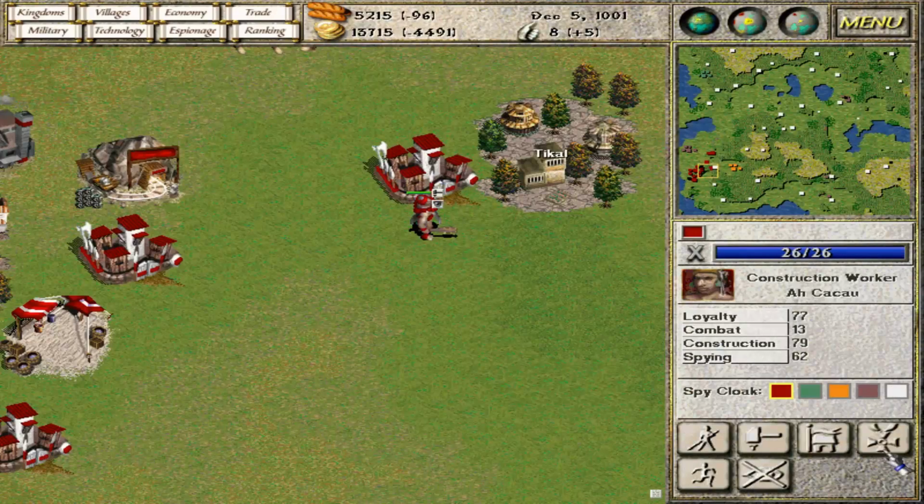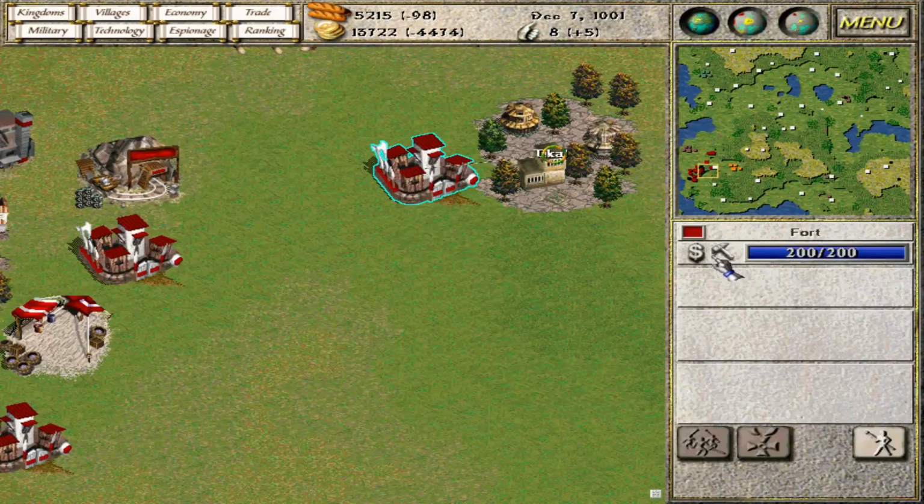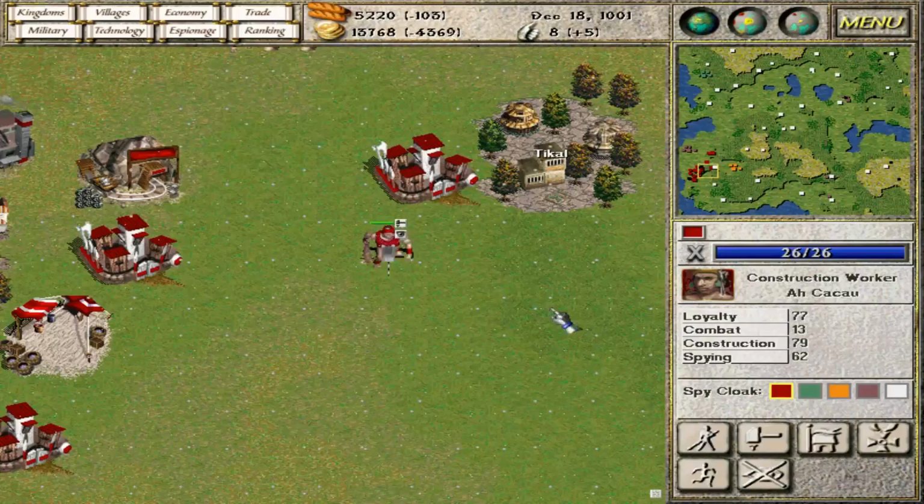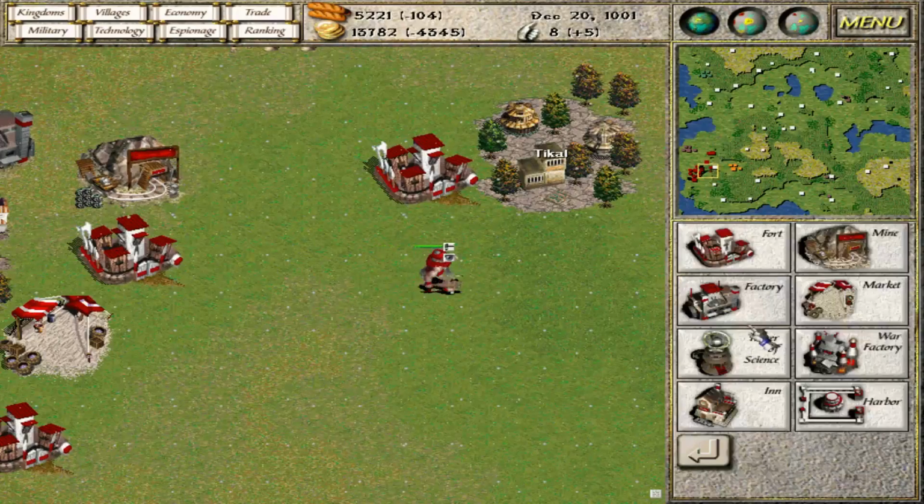Can I promote you? No, you're not a soldier. No bueno. What the hell happened to him? He disappeared. I put him in here. Now he's gone. There he is. Alright, well that makes sense. So, I don't know. I guess we could do other stuff.